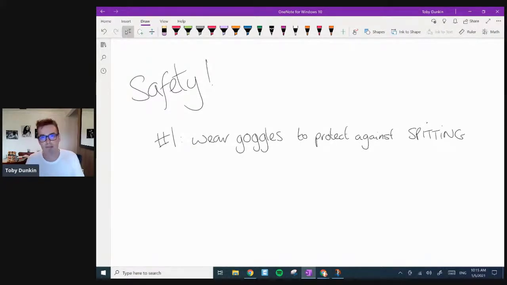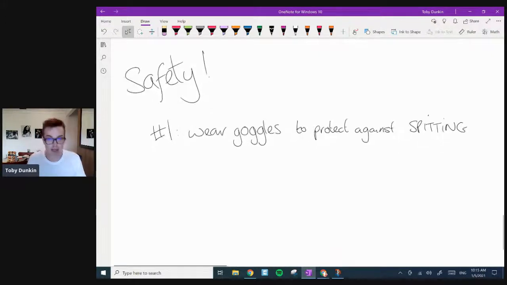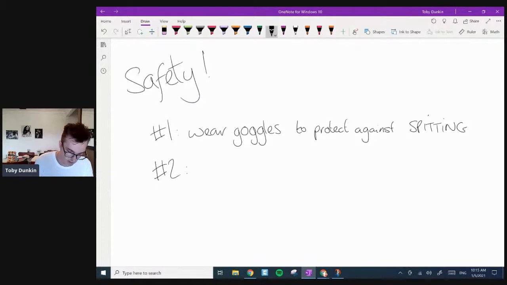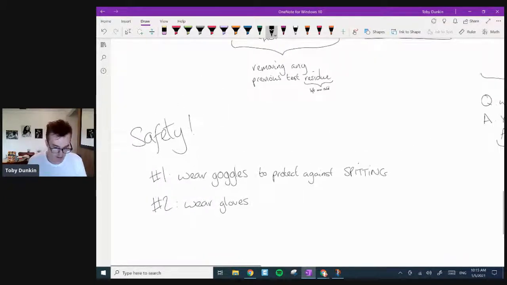So students performing a flame test, why would he need to wear goggles? You'd say because it could spit. But the flame test may spit, what would the student do? And you'd say wear goggles. You wouldn't say, well, you could say put on gloves. You could argue that it could spit onto your hand because your hand's nearer than your eyes are. Totally agreed. And they'd probably allow you to say wear gloves. I can add that one. Wear gloves in case it spits on your hand. That's not bad. So I don't mind that one being on the list.